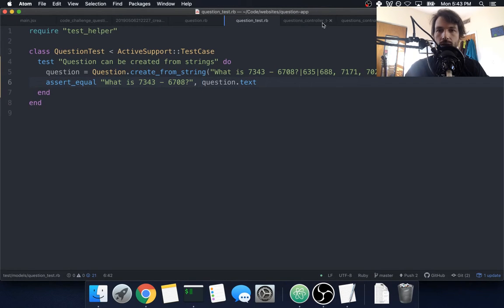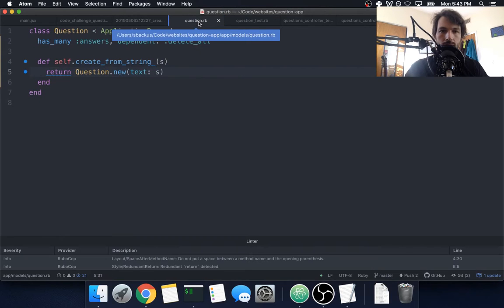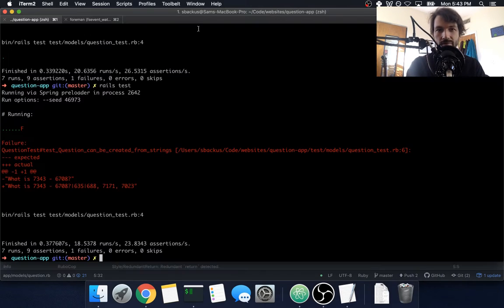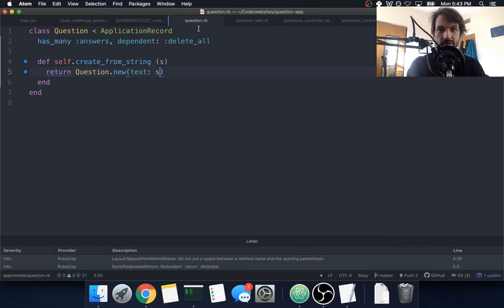And then we can also, yeah, okay. So now, what we want to do is pull out the question text from the string that we're getting in. And I think the best way to do that is with, well, I don't know. We could try to do it with regular expression. Ruby has some good string parsing methods.